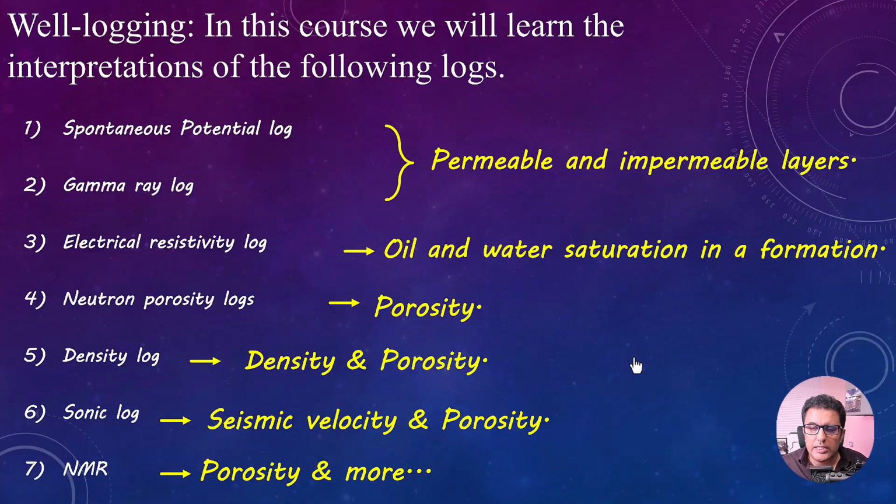Or the sonic log helps us to estimate the primary porosity, from which we are able to estimate the secondary porosity. And NMR logging tool is a relatively new logging tool that not only measures the porosity but also other petrophysical properties such as permeability. And this one also is the most expensive logging tool.